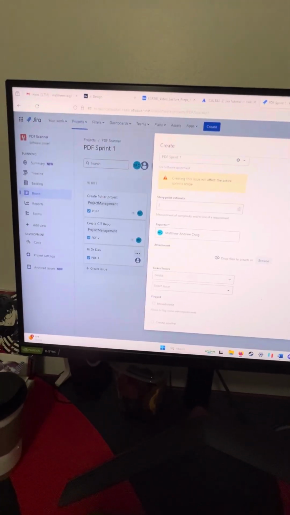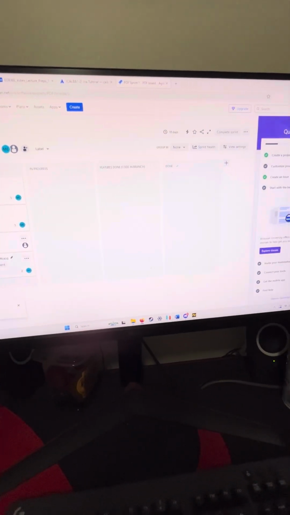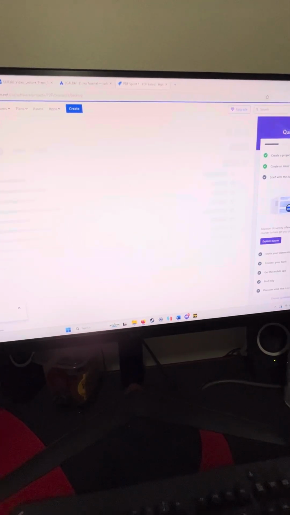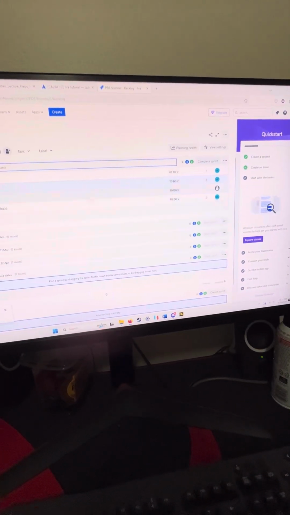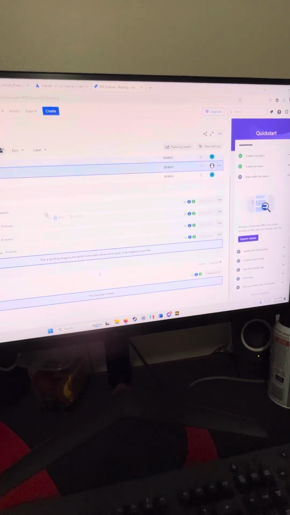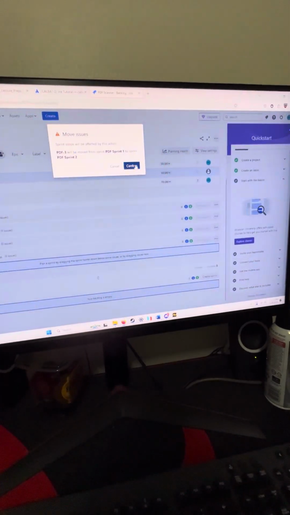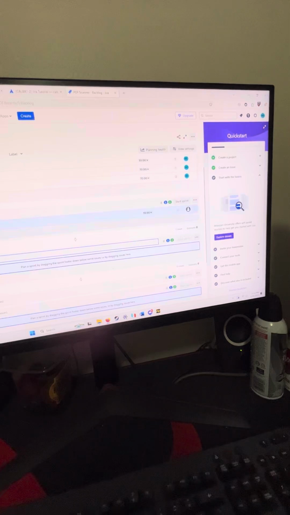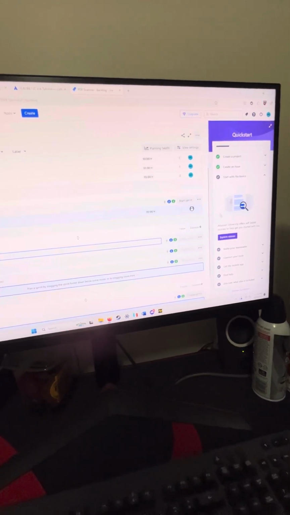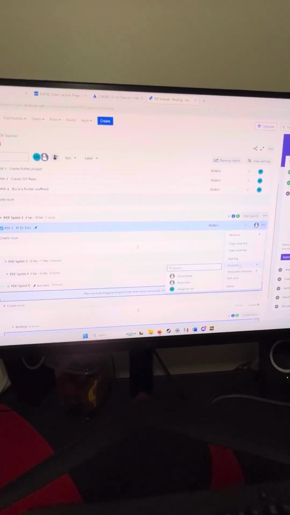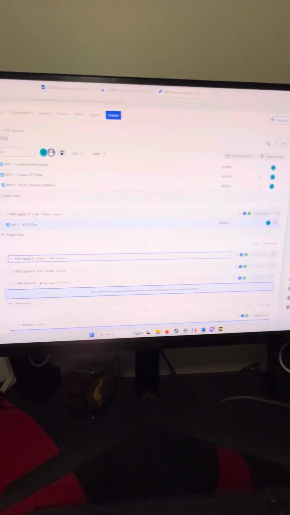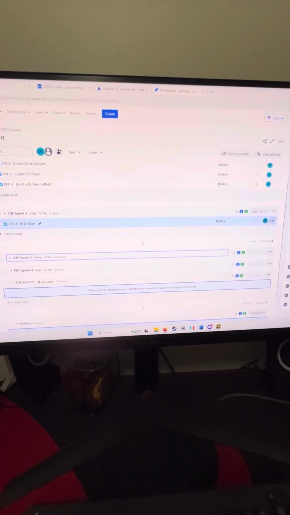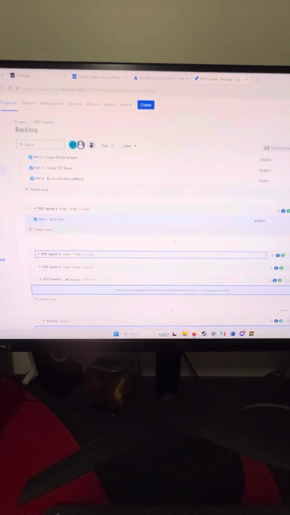And from there, that's pretty much it. We can create that, and then we'll see over here, it'll show up. If we go over to backlog, we can actually see our tasks here that we have to do. Let's say that we can move this one wherever we want to. We can move this into sprint 2. We can move this into sprint 3, however we want to do it. And then we should be able to edit stuff from here, set an assignee, assign to me, and then bam, now we have an assigned task with that.